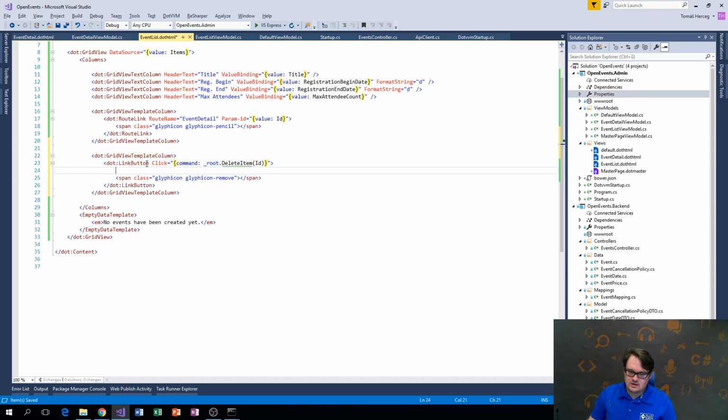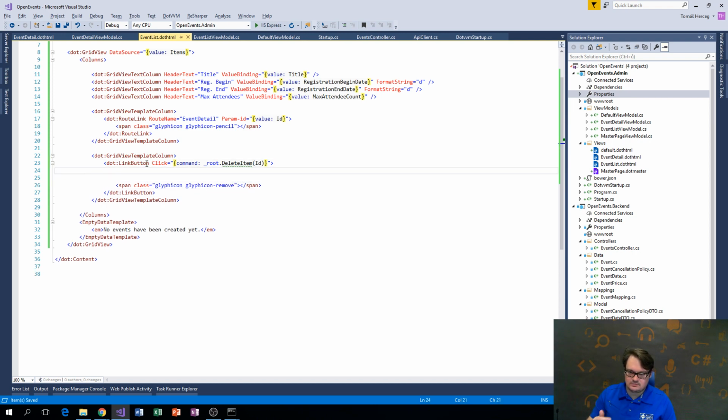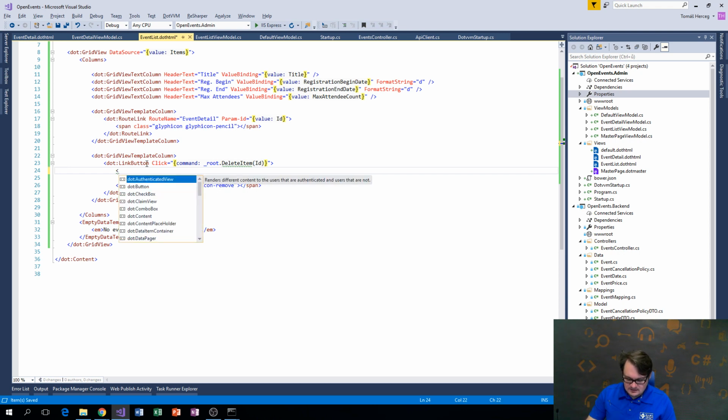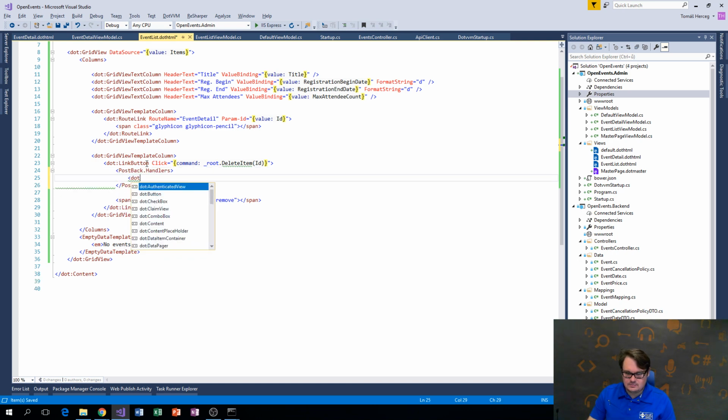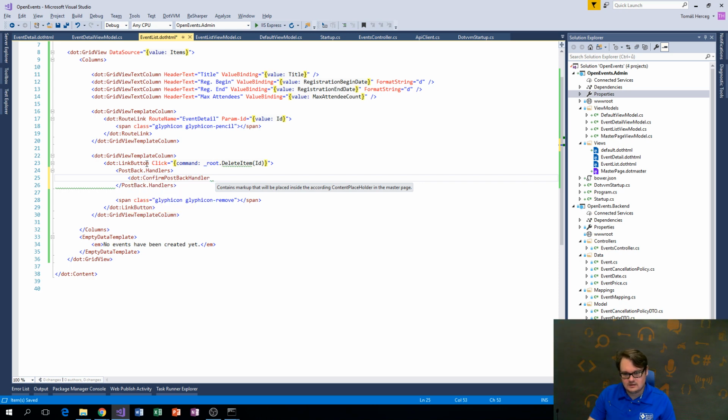And it would be a problem if I click this icon by accident, because it would really delete this. So I can say update postback handlers, and I can add a postback handler, confirm postback handler. Again, the problem with IntelliSense, but now it works.